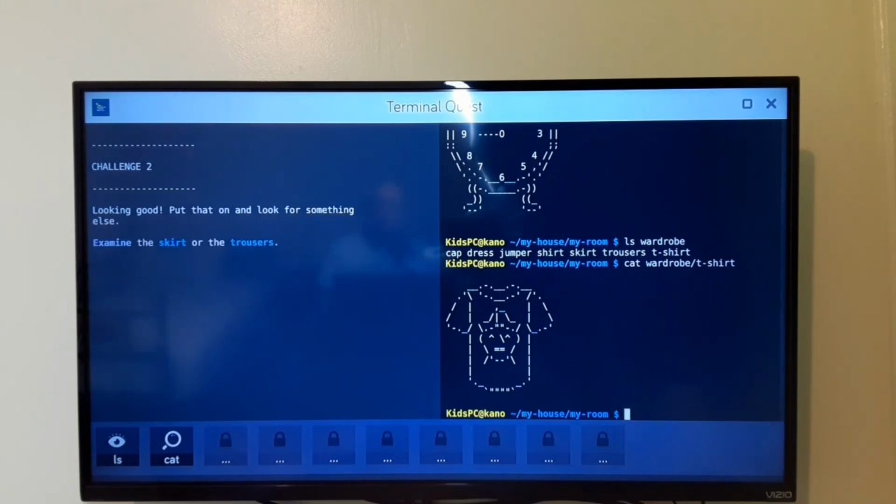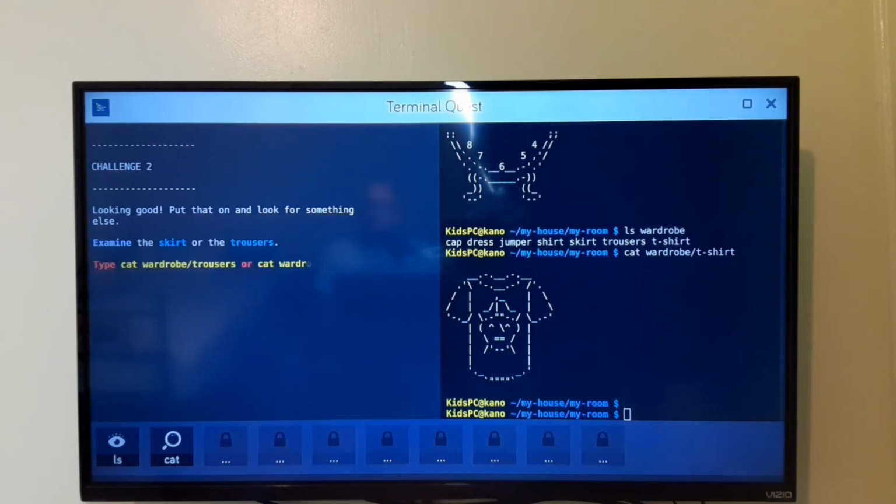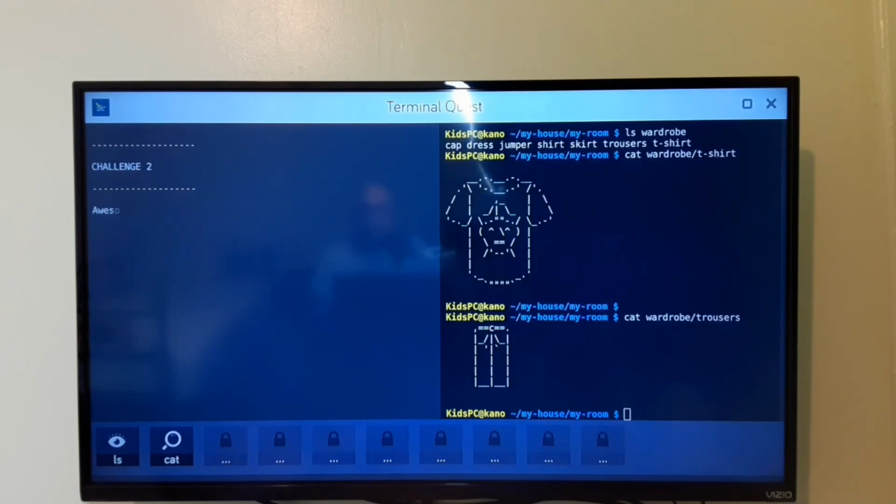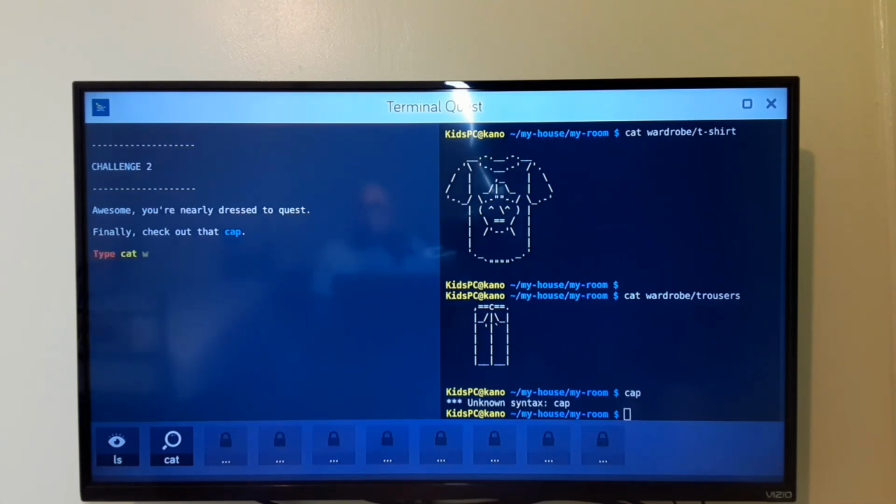And as you progress, it gives you now trousers right there, and finally cap. No, actually you're making a mistake.